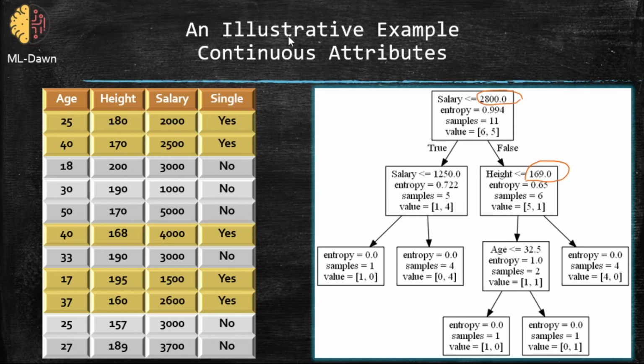You can just split your data set. Which part of my data set has salary less than 2,800 and which part does not, and the rest is more or less the same. But the question is how this thresholding works. Thresholding is a notorious topic in every computer science research area. So let me just tell you how it works in decision trees.